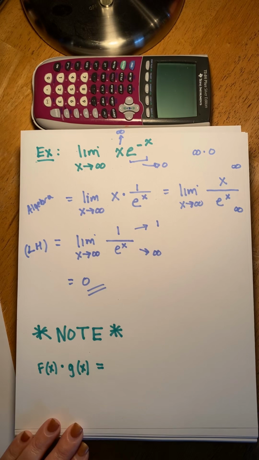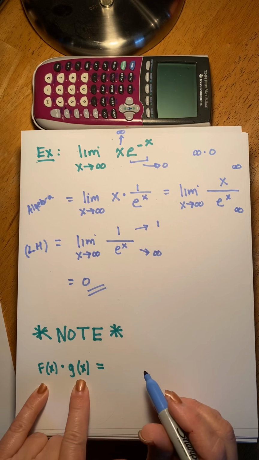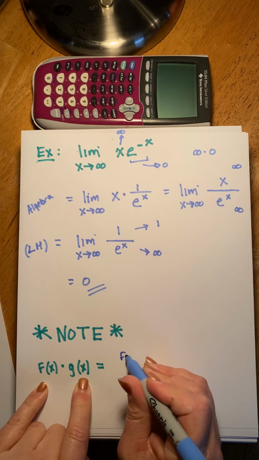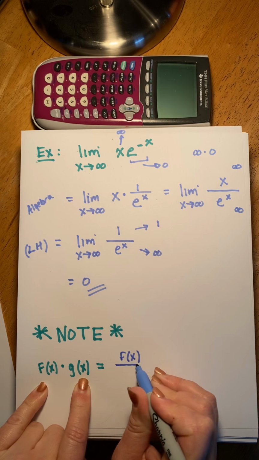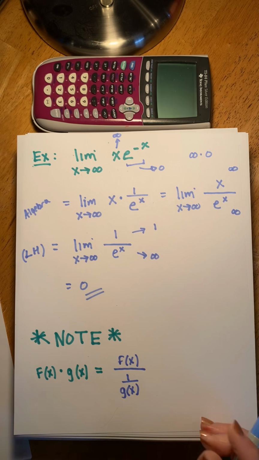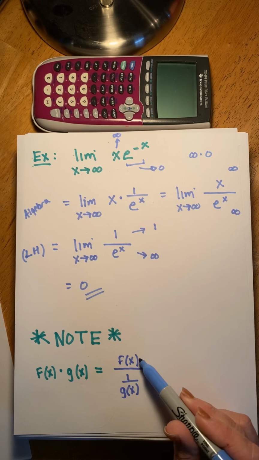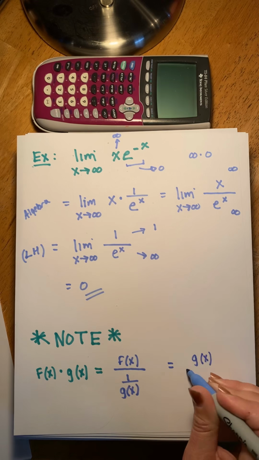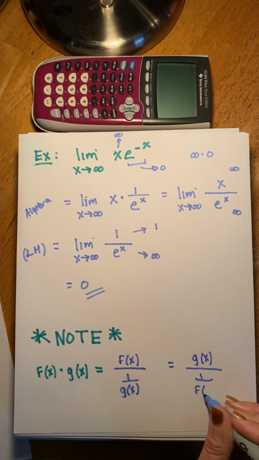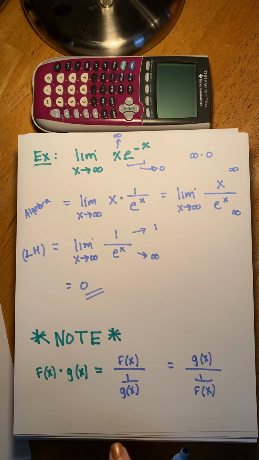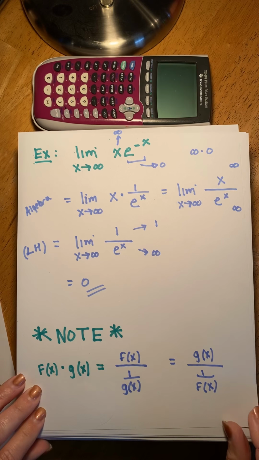But let me just give you a little side note algebra-wise here. If you have a product that you want to turn into a quotient, you can always turn a product into a quotient by picking one of the two factors and putting it in the numerator and then putting the reciprocal in the denominator. So f times g is equivalent to f divided by 1 over g. Or we could write this as the other function in the numerator and the reciprocal in the denominator. So these are all algebraically equivalent, and that's going to help us in a minute to do the remaining problems. So this is going to be an important algebraic trick that will be helpful for us.